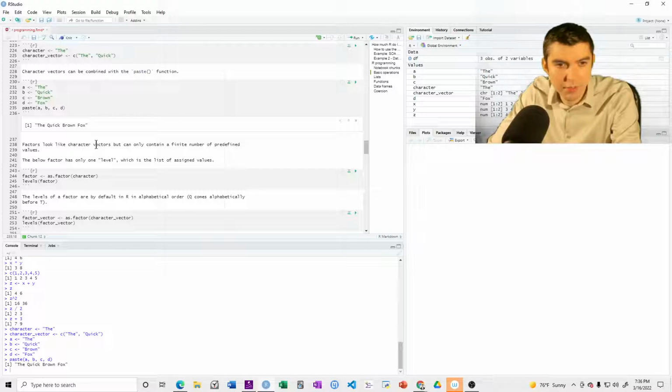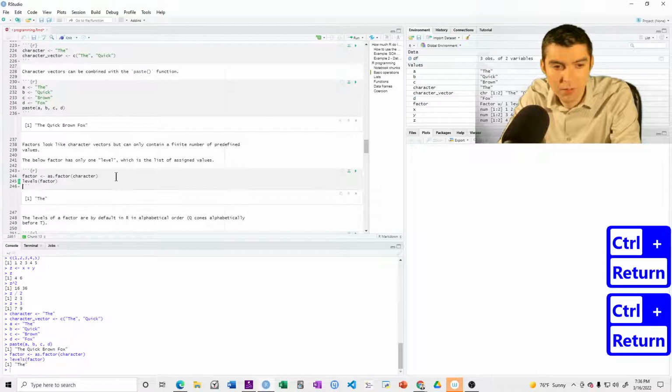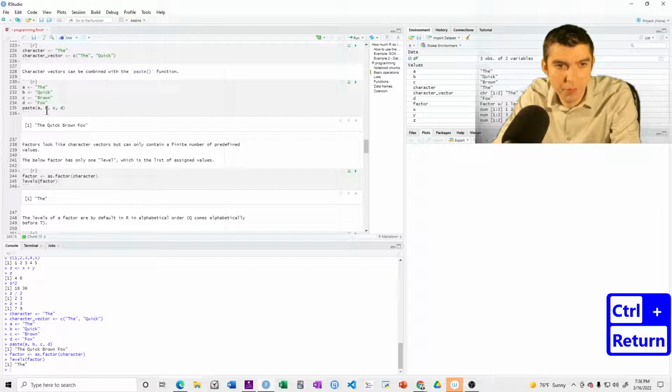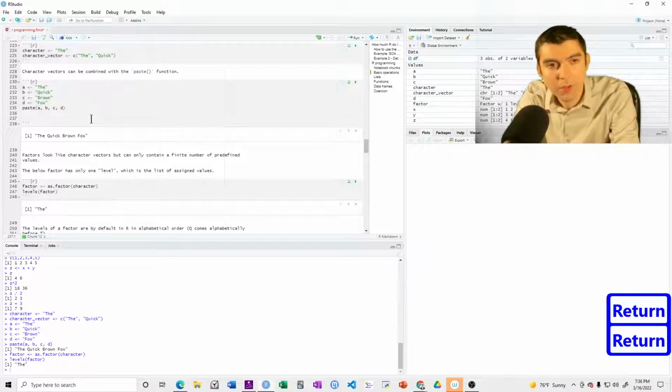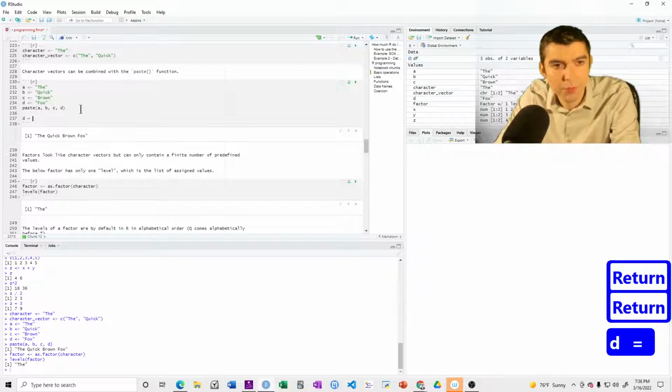Factors look like character vectors, but can only contain a finite number of predefined values. So the below factor has only one level, which is the list of assigned values. If you looked at the levels of a factor that had more values, like let's say d is equal to a vector.